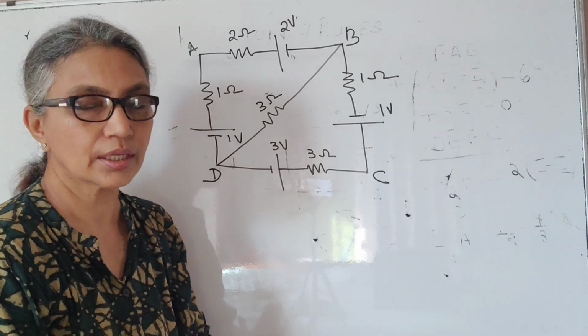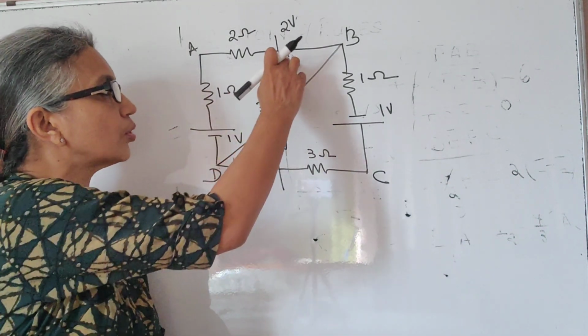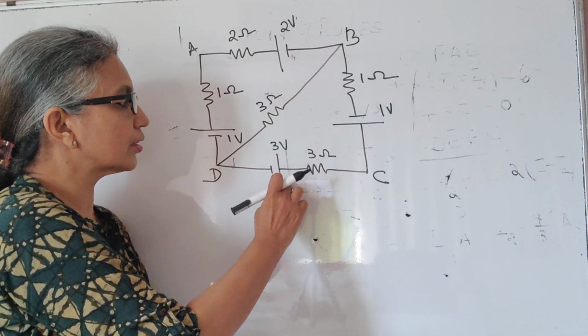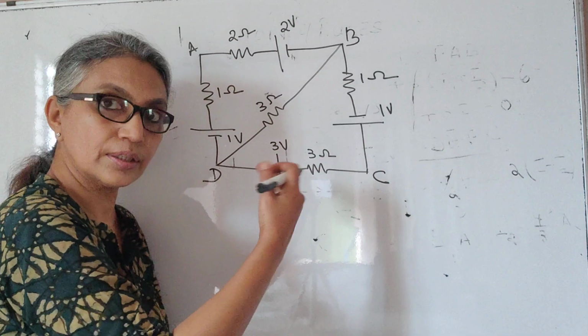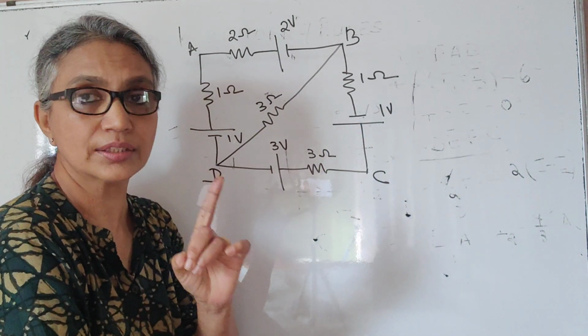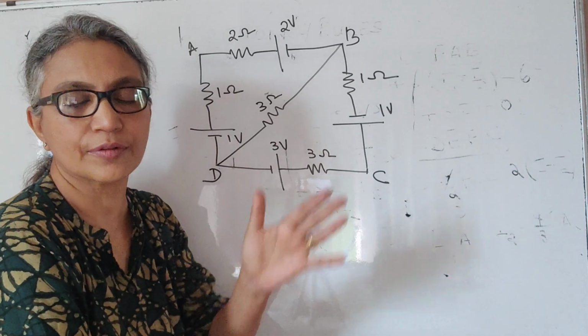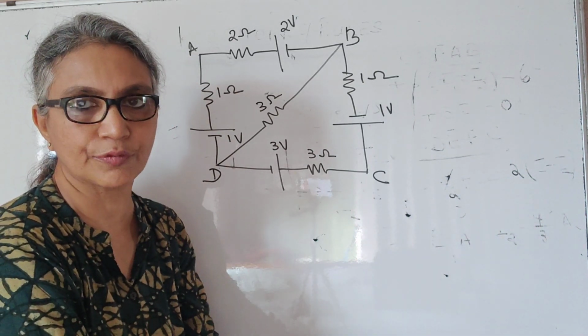then you will get a negative value. That's it. So it doesn't matter because, see now if you look at this, this is 1 volt and 2 volt. So here there is a 3 volt and a 1 volt. So it's difficult to find out in the beginning itself in which direction the current will be. If you have only one single cell, then it's easy because you just have to start from the positive of that cell and then go towards the negative of that cell.